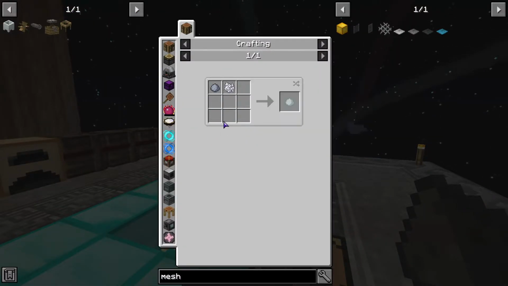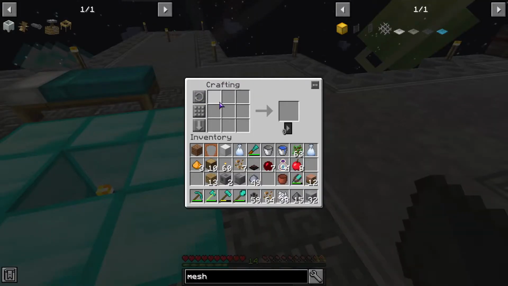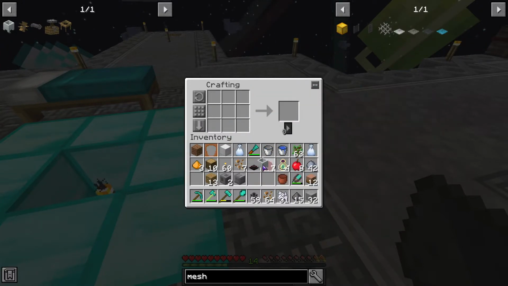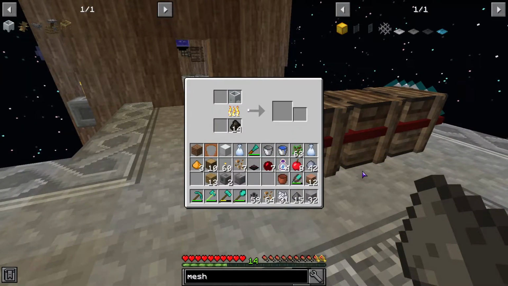So we just need the porcelain clay, which is bone meal. And so we need, how many we need? 1, 2, 3, 4, 5, 6, 7. 7 of these. So let's just do this. Put 7 of those in there. We'll put that in there. And then we can make our unfired crucible. We can fire our crucible.